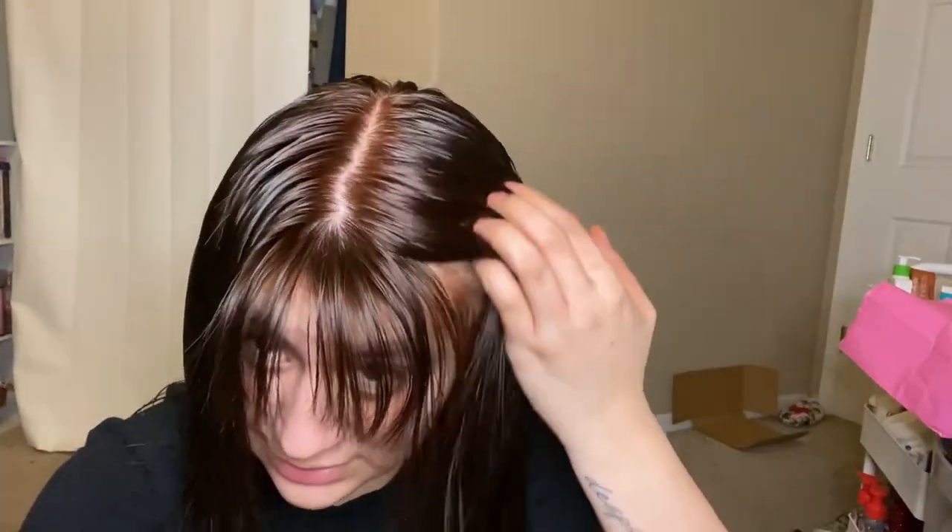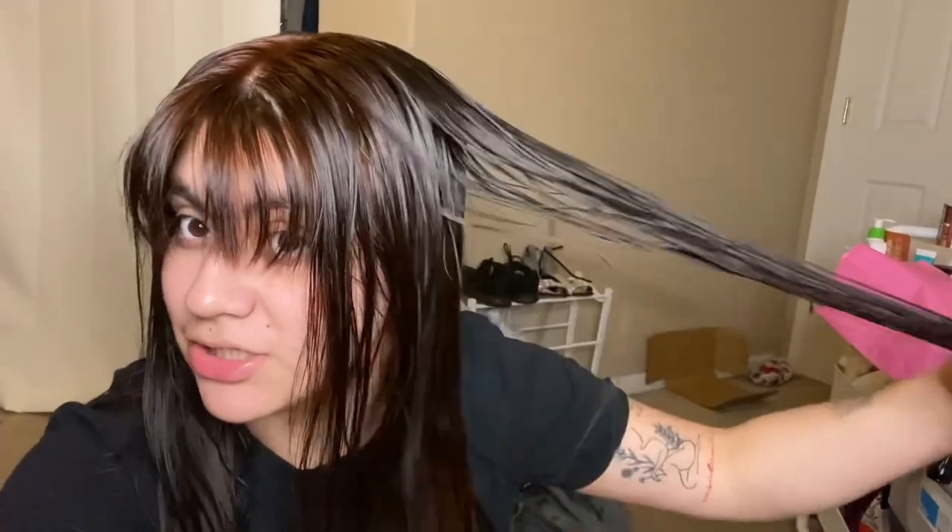I'm going to take a shower, wash my body first, and then take out the dye in about 20 minutes. My fingers burned because I didn't use gloves — don't do it, it's not worth it. The hair is still a little wet but I already knew I was going to get hot roots. My underneath took the color because it was lighter, but the rest of my hair is still pretty dark because I didn't get to bleach the top. I'm going to have to get more bleach, bleach my top section, and then re-dye it so it's even.